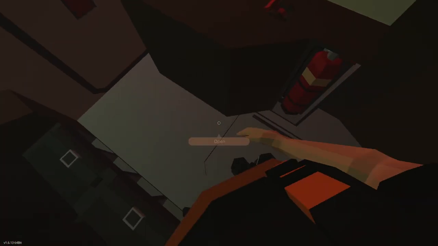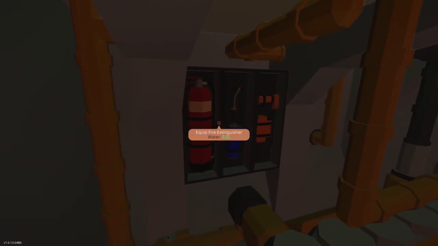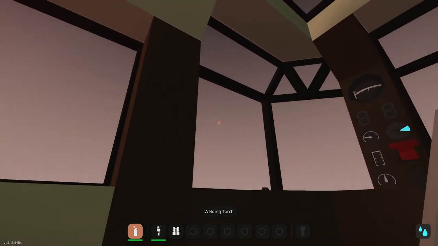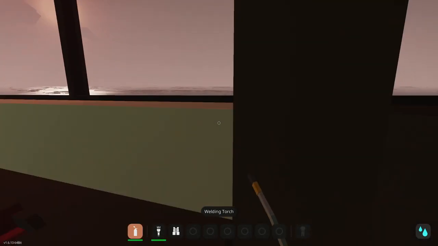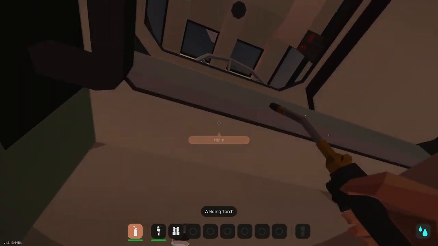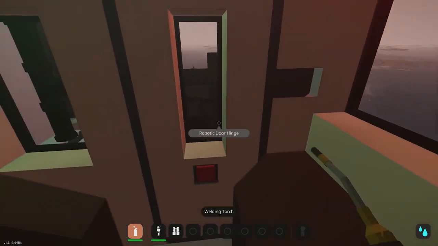Alrighty, so we need a torch. Should have a med kit still on me, I think. I was up. What happened there? Why did I end up in the drinky? I think I ended up in the drinky poo. Alright, there we go.